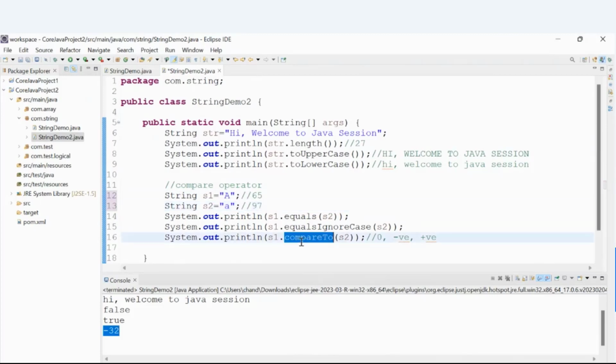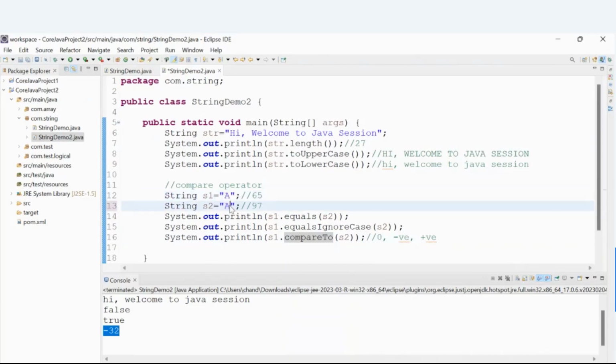So if I do compare to, what it will do is 65 minus 97, let's see. So we get minus 32. Is it correct? 97 minus 65 is 32, yes, it's right. So what we get is, once it compares, we get minus 32 because it is just checking if both are same or not.